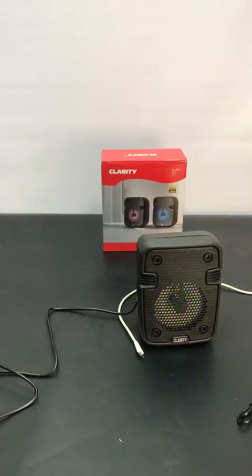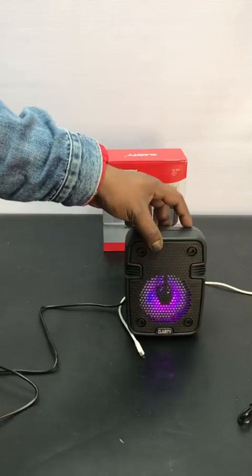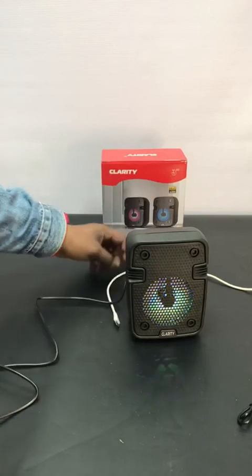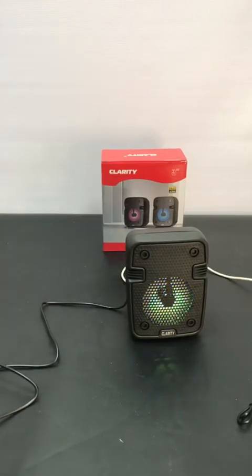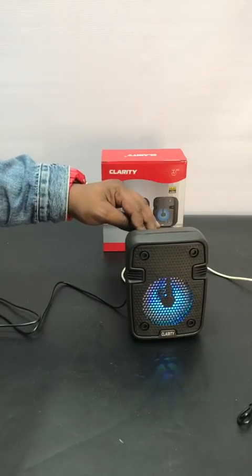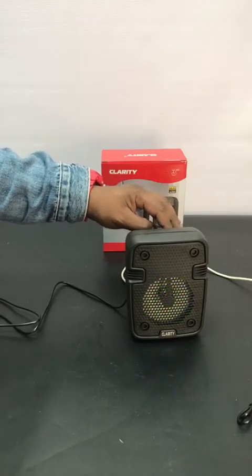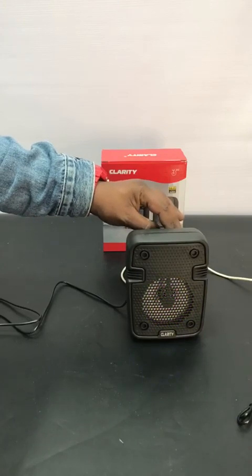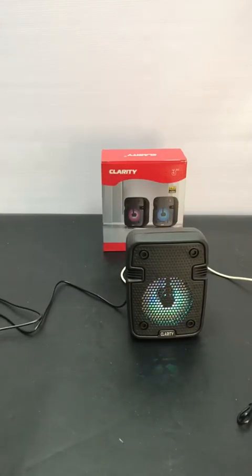As you can see, it's working right now. Let's increase the volume. As you can see, it is very high quality volume, and it does not have low battery. Please charge. Okay. So this is a very high quality speaker.